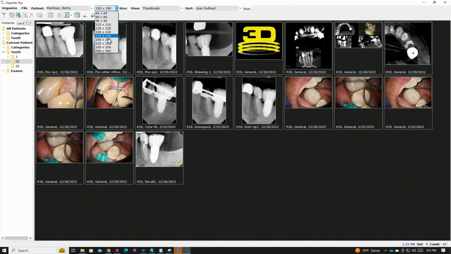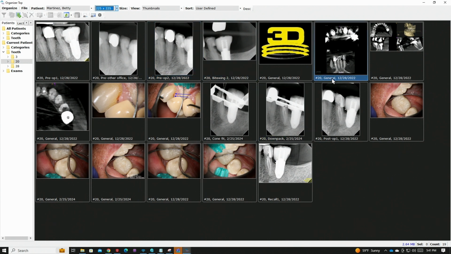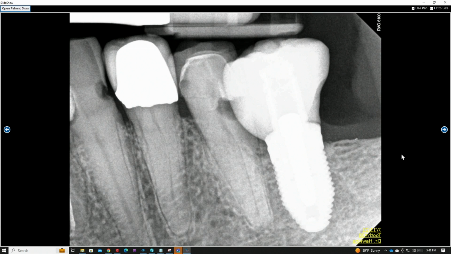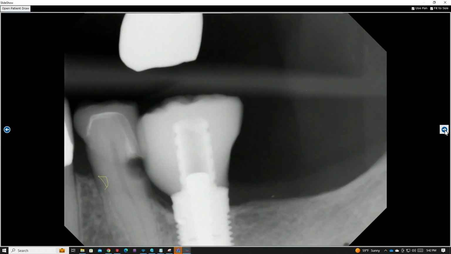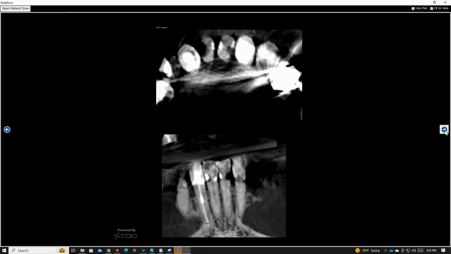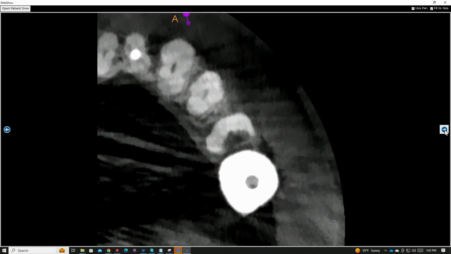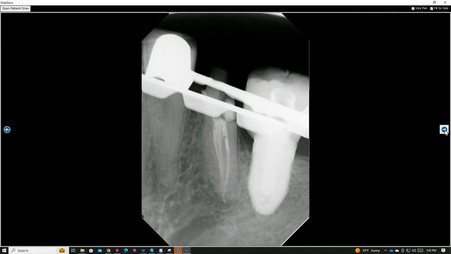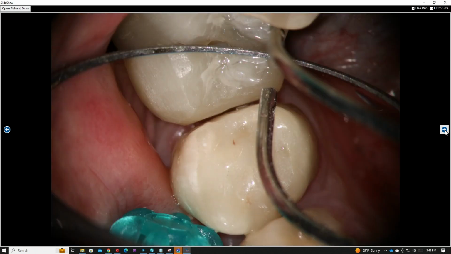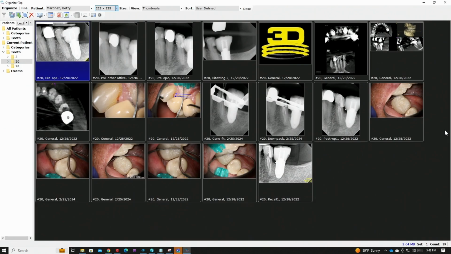So let's go into a case with fewer picks. So this is the case. Let's review the case. You go in and you want to show this because you want to show how implants cause decay. Oh, wait a second. It didn't cause decay in that tooth over there, but however that may be. So you have some bite wings. You've got your cone beam. The cone beam wasn't much help here, but you may want to have that in the collage. I've labeled it in the draw, showing some of the decay, and then some post-operative pictures.